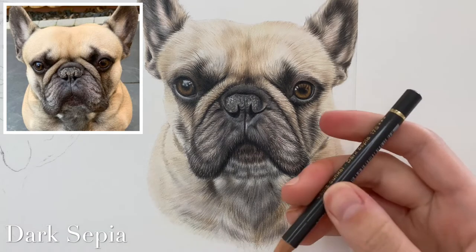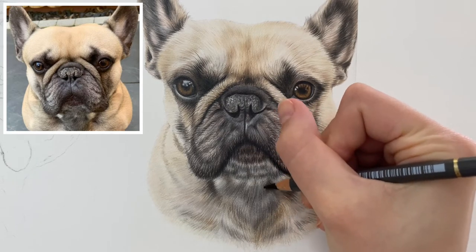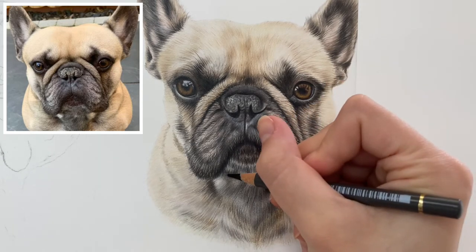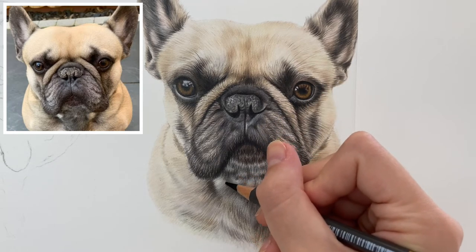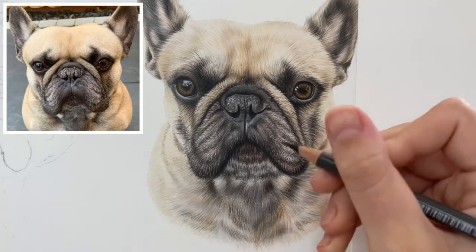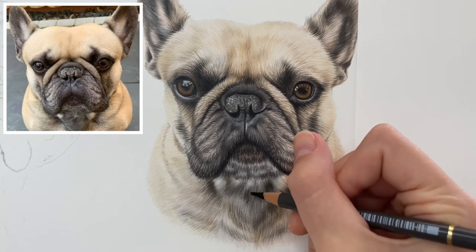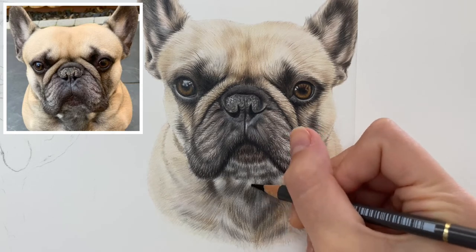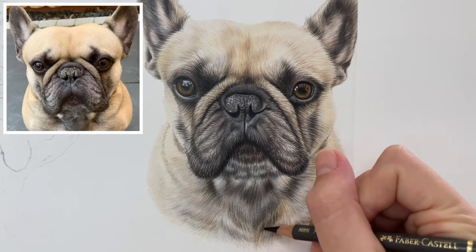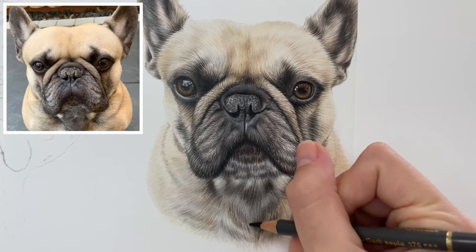With the dark sepia again, I'm just going to darken that further. You want to work around some of those paler hairs that you've already got in the fur that have just automatically appeared from those constant back and forth motions with your pencil strokes.